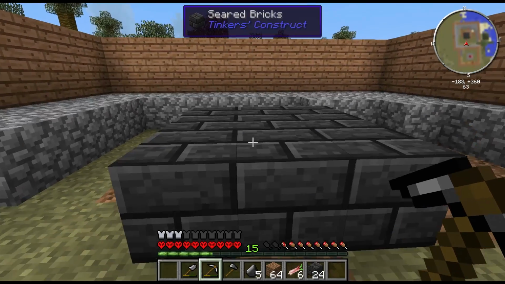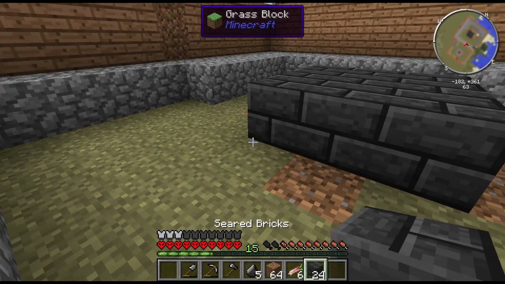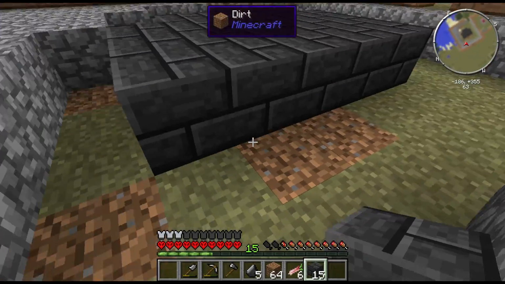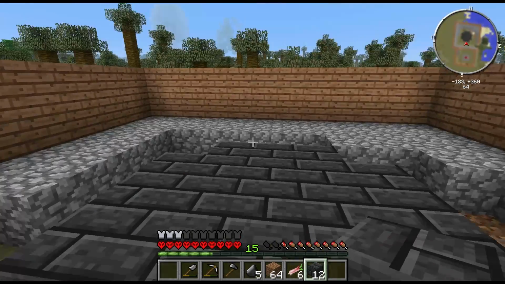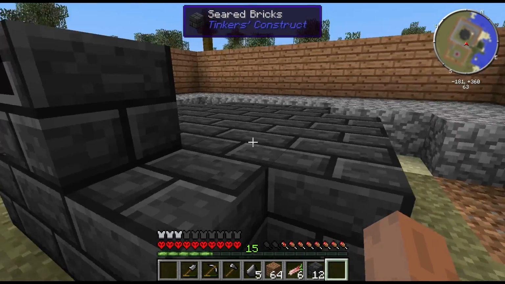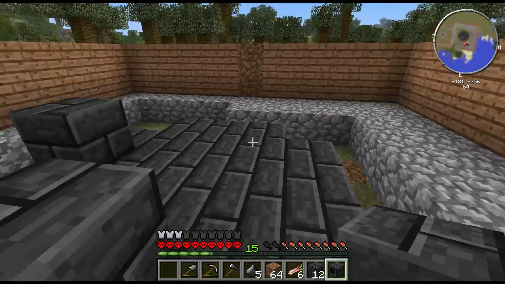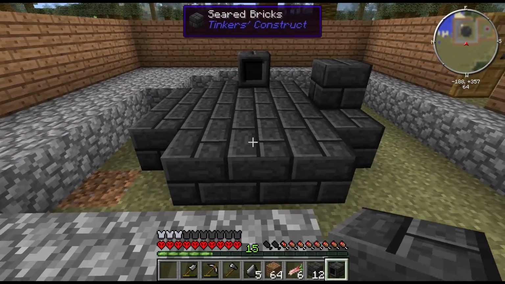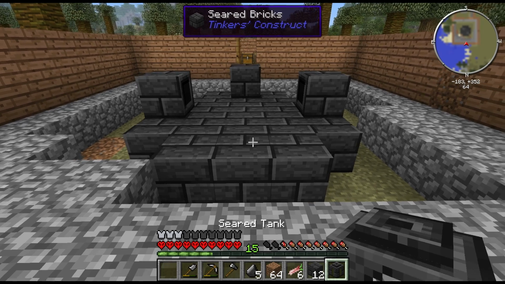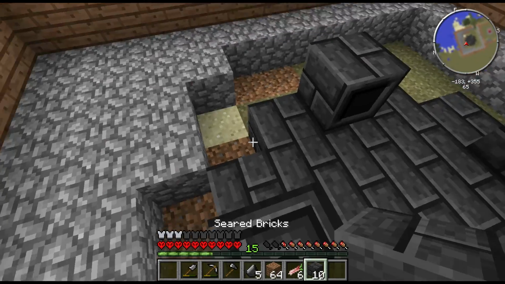There. So the next thing that we want to build on top of this is another layer. And so what I'm going to do is actually build around the edge, like so. And here we're going to place an important brick, the controller. Around this side, we're going to put a drain. Around this side, we're going to put another drain. And over here, we're going to put a lava receptacle, the seared tank. Okay, and then we're going to fill the gaps up with more regular bricks.